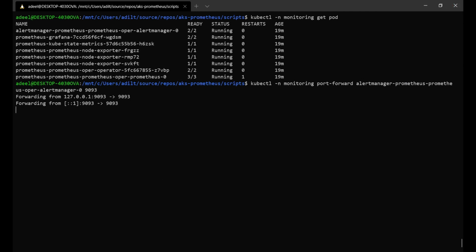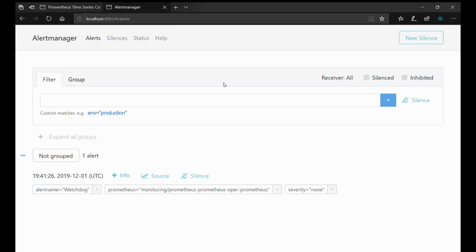We'll try to go on localhost in a browser with port 9093 and see what we have. Okay, so we are on the alert manager interface. We can see that we have one alert firing, which is the watchdog.